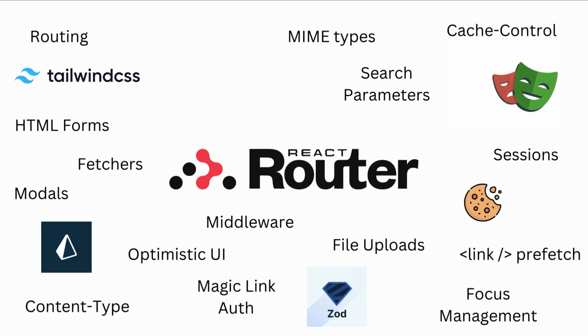This means that you don't have to set up tools like Redux or React Query if you don't want to. Once we're done building the master project, we'll finish things off by learning how to test React Router apps with Playwright, an end-to-end testing framework. Then we'll talk about deployment and deploy our app to fly.io. By the end of this course, we'll have deployed a fully featured app with React Router. I can't wait for you to get started.